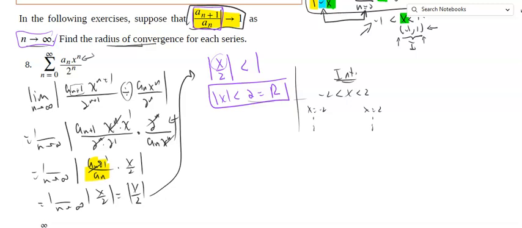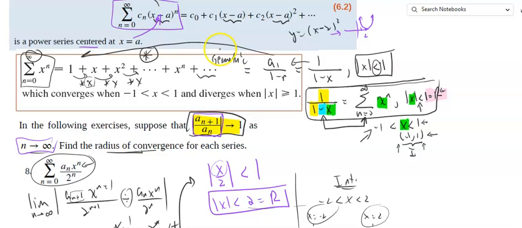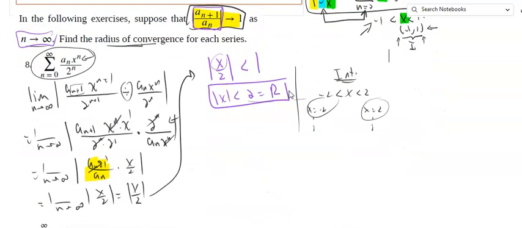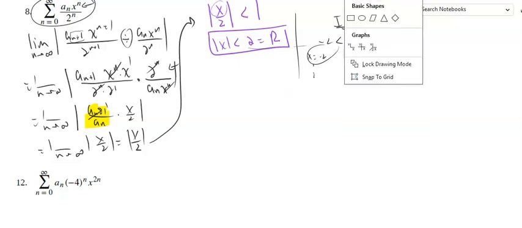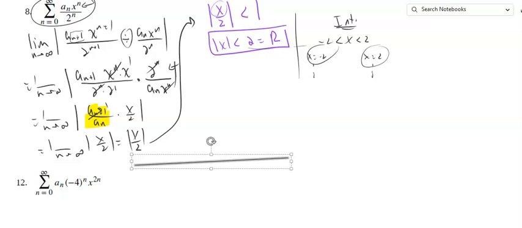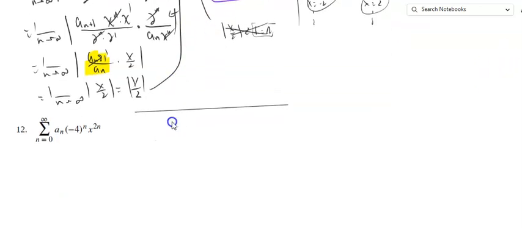I do that because this is not geometric. If it was geometric, I would never ever test the endpoints, because I know in a geometric series, if this value equals 1, the series diverges. And that's pretty much it. So here they're asking for the radius. Get x by itself and everybody's happy. Now I could go by and show you, if you say absolute value of x over 2 is less than 1, if you say this equals r, the intervals will be the same, but we're not going to do that. So that our answers will match, we're going to go by literally x every time and call that the radius. And this way everybody's happy.